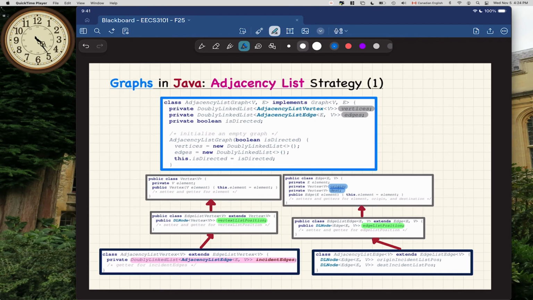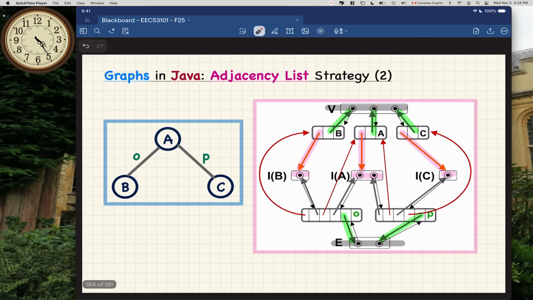So for edge O, we got origin over here, and also we got destination. Sorry, I just confused myself, my apology. You can see O here, and one is origin, the other one is destination. These 2 pointers, right? Let's say O here, A here, and B here.